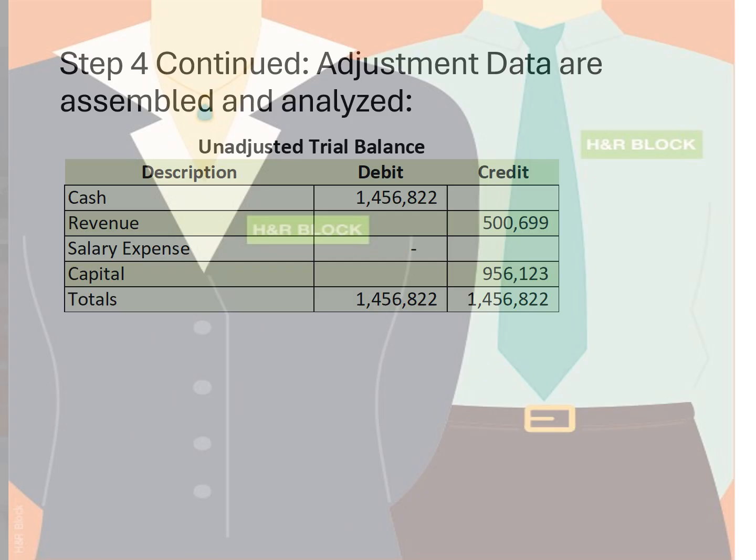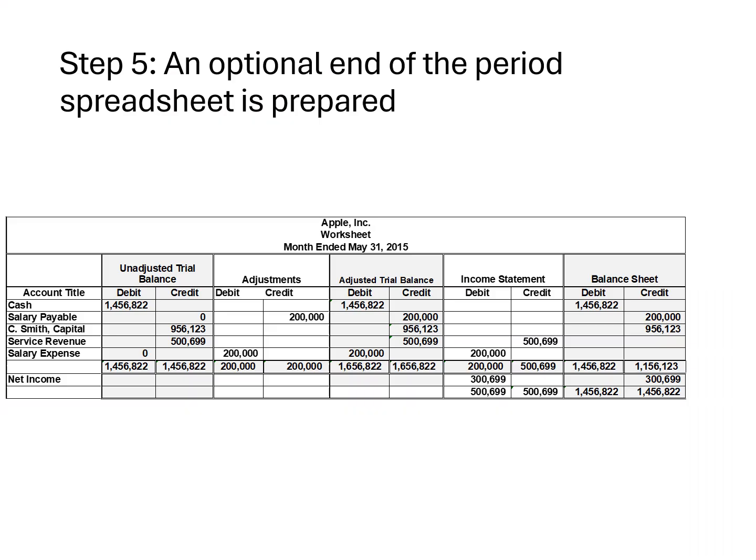This is called step 4, and it's where we accumulate our adjustment information and we analyze it, and then we'll make our adjusting journal entries. Some accountants use a spreadsheet to see how it will affect the financial statements. Here we can see the unadjusted trial balances, that is the amounts of the accounts before we adjusted them. Then we can see the proposed adjusting journal entries, and in that way we can see how they may impact our trial balance. And then we can even forecast what our income statement and balance sheet will look like with those new updated items.